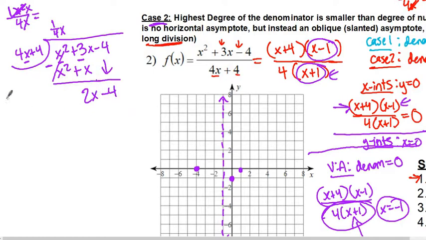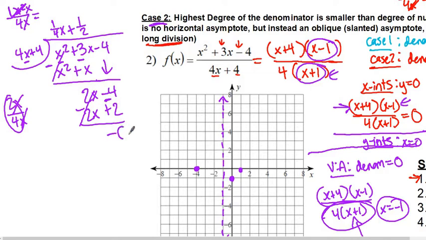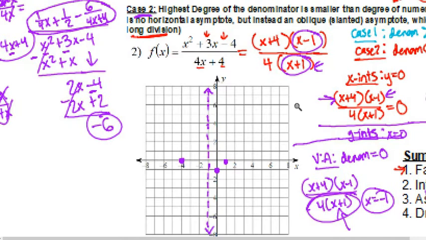How many times does 4x go into 2x? That's another way of saying what is this equal? 2x divided by 4x. The x's cancel, and 2 over 4 is equal to 1/2. So I'm going to put a 1/2 right there. What's 1/2 times 4x? That's 2x. And what's 1/2 times 4? That's 2. So when we subtract, those go away, and negative 4 minus 2 is negative 6, and that's our remainder. Okay, so what we just have right there, this equation, that's actually going to be the asymptote. It's not a horizontal line. It's going to be like an mx plus b, a slope-intercept type of line.